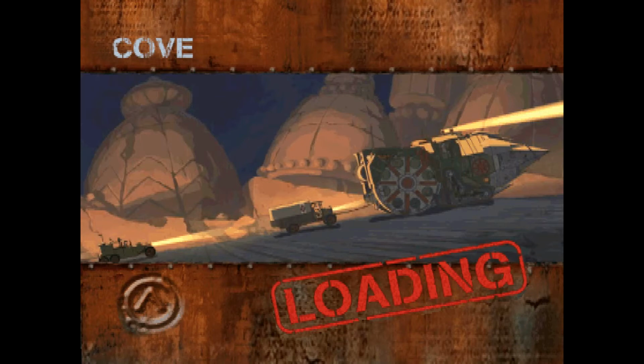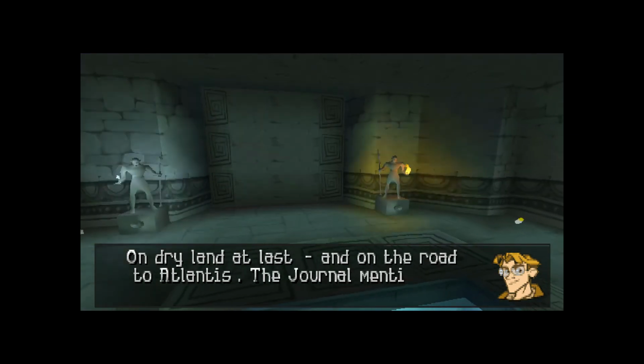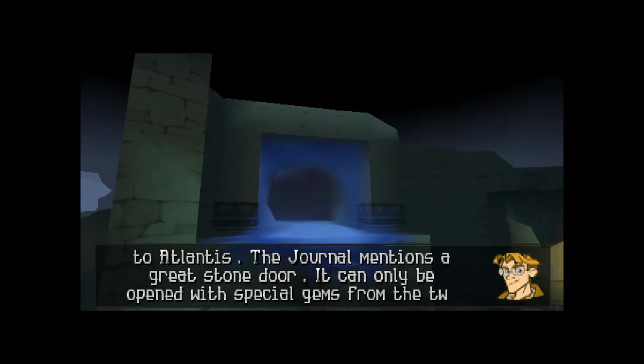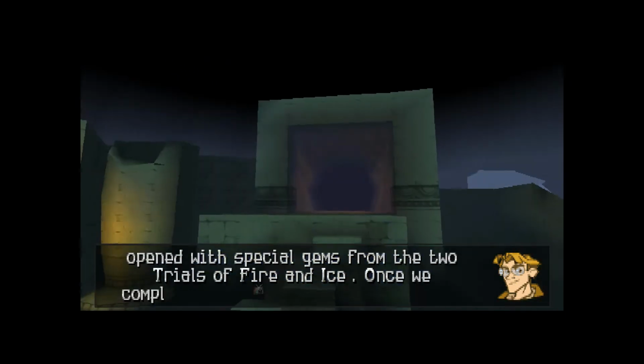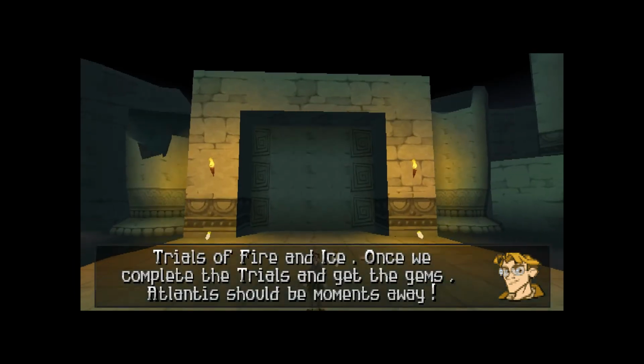Okay, so this was cool. And this was a major... On dry land at last, and on the road to Atlantis. The journal mentions a great stone door. It can only be opened with special gems from the two trials of fire and ice. Once we complete the trials and get the gems, Atlantis should be moments away.